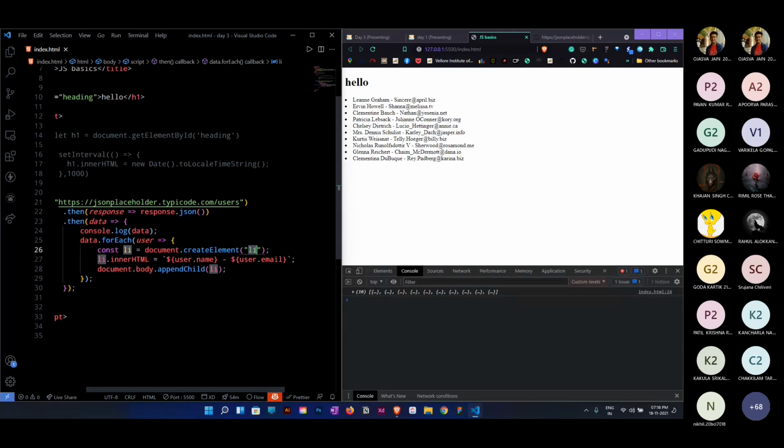Just creating. In the next line, what I'm doing is li.innerHTML. Same as the h1 has its innerHTML, li also has its innerHTML. I'm changing that particular innerHTML to this thing. Now here, as you can see, you are observing the new syntax, this dollar sign and curly braces. Now this syntax is used to add variables instead of a string. As you observe, this dash is a string value.